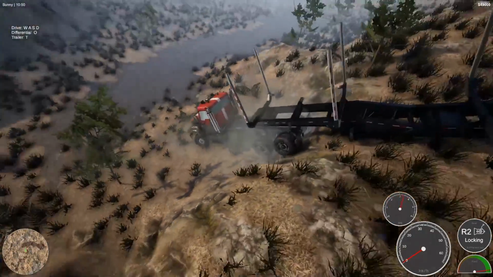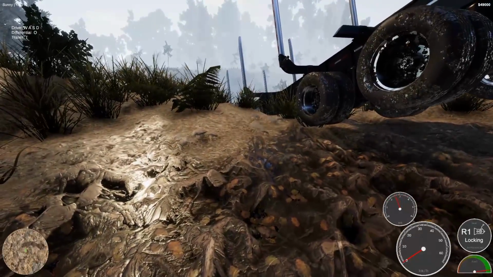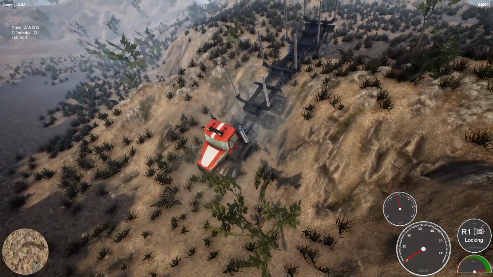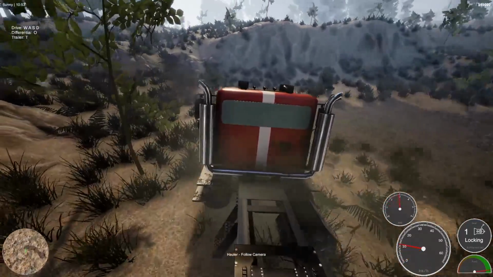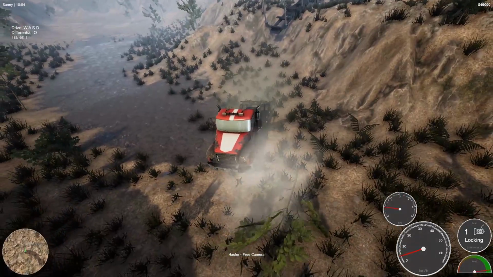Wait, why are the back wheels of the trailer spinning? Oh, I thought it was a... What? How is there a drive wheel in that? It's actually rolling forward, even though I'm going in reverse. The wheel's actually spinning. All right, we have to abandon the trailer. No time. We'll come back for you. I promise. All right, let's see if we can make it through now.